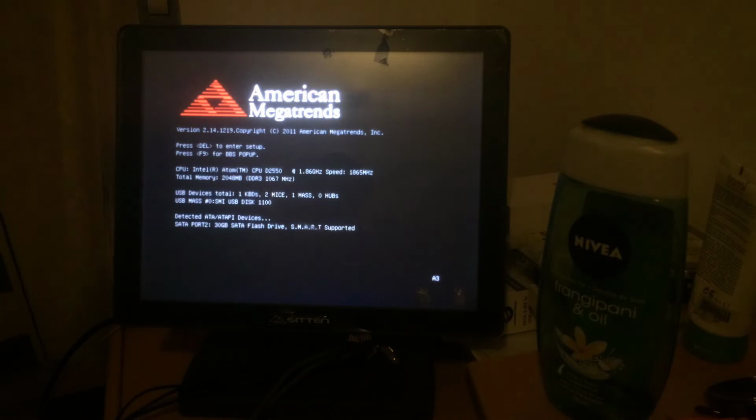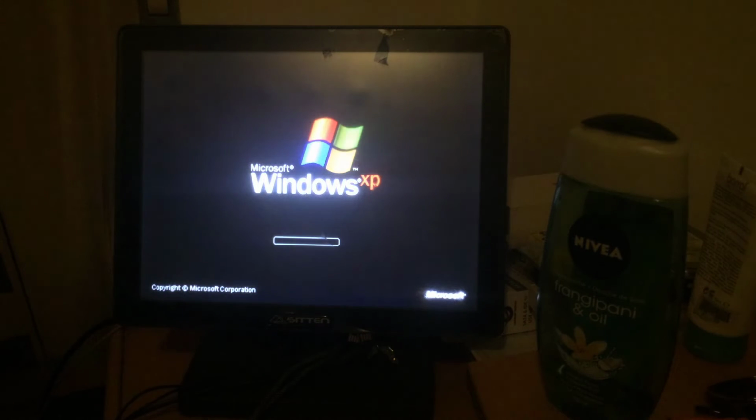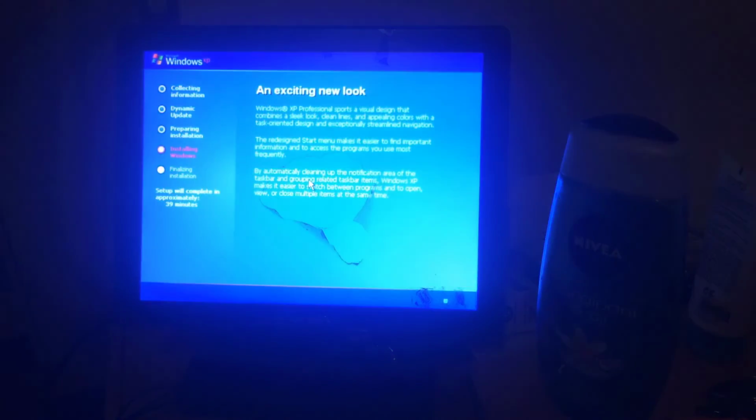Okay, the machine restarts, as you can see. This time I'm not going to select my USB pen drive to boot. I'll leave the keyboard like that, so the machine can boot from the flash disk. This process can take up to 20 minutes, so you can grab a cup of coffee or a glass of cold drink, so you can enjoy the installation.